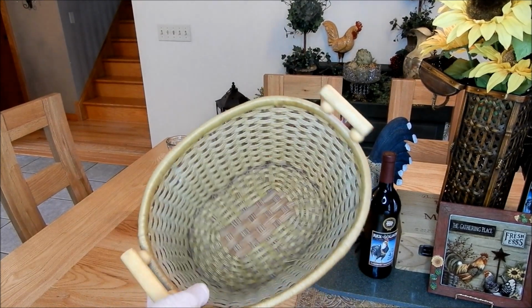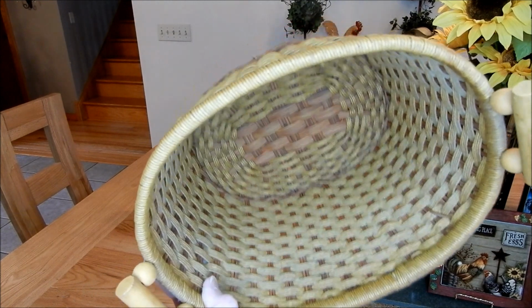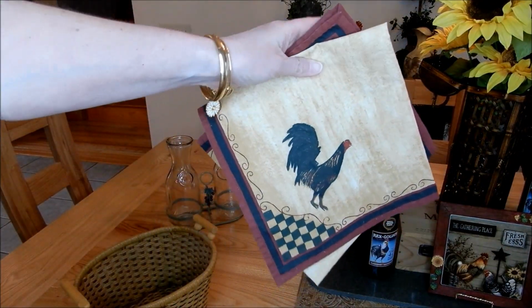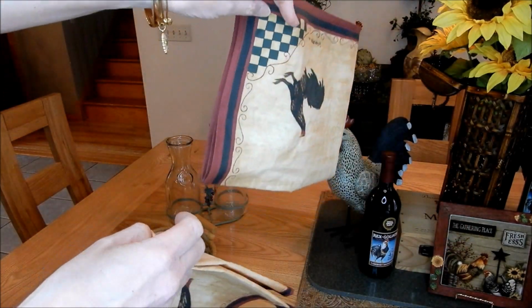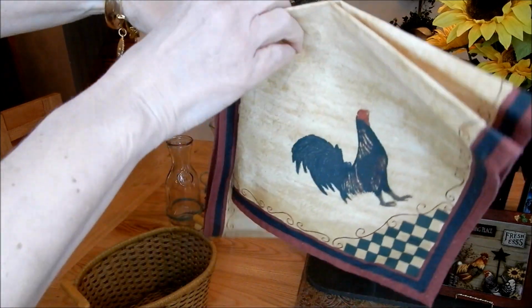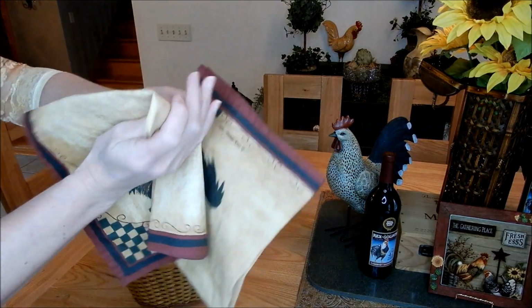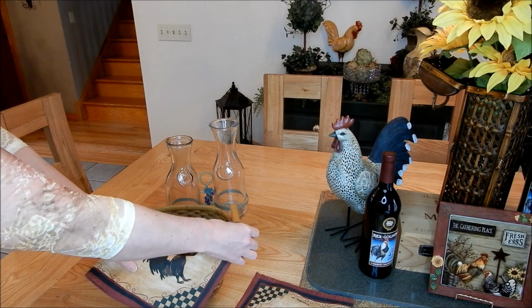And now I'll take this basket. This basket, I think I got from my mom. And do you guys remember? I used this or one of these in one of my last vignettes. And because it's a Rooster tablescape, I'm going to incorporate two of these. So what I'm going to do is I just left them folded, and I'm just going to drape one over the edge just like that.